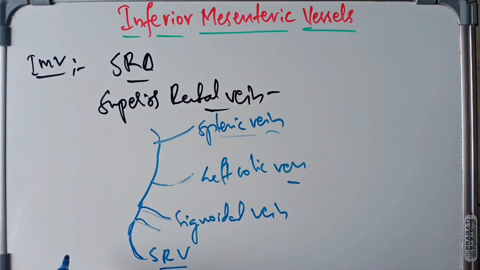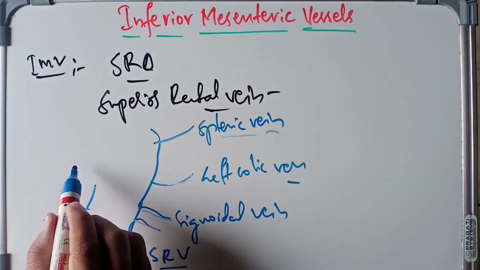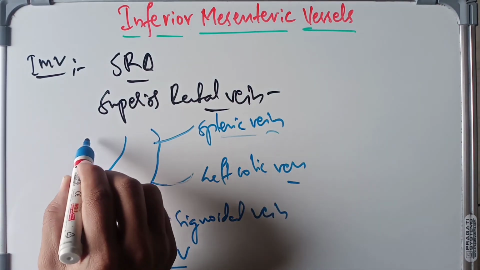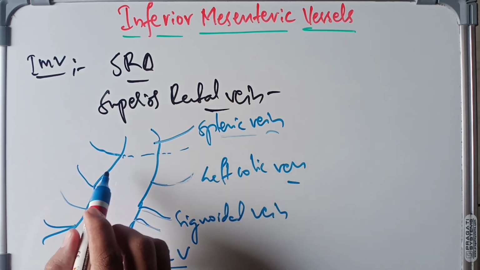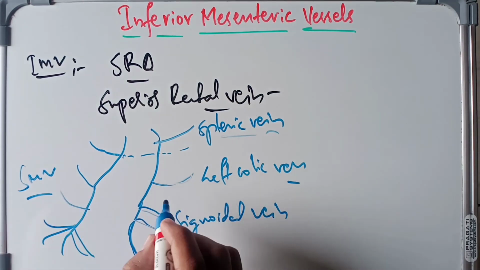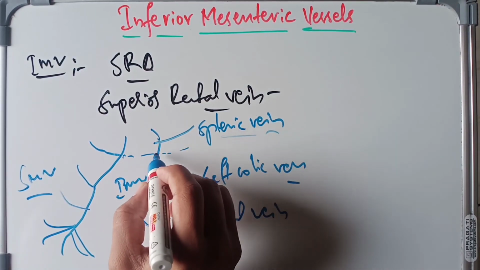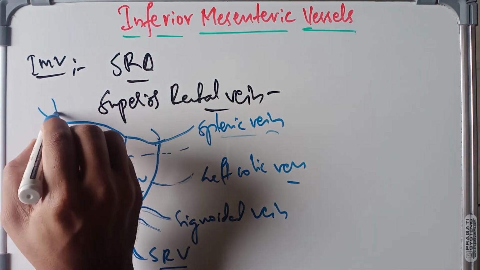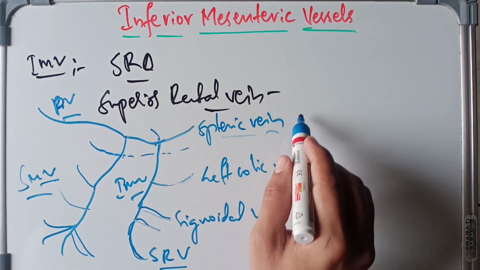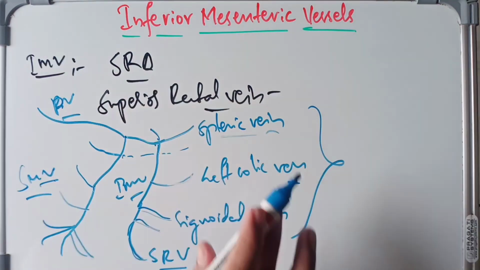Coming to the superior mesenteric vein, it will gain tributaries from the ileocolic veins, and after gaining them it will combine to form the superior mesenteric vein. It will also receive tributaries from the right colic vein, the middle colic vein, and the inferior pancreaticoduodenal vein, and it will receive the right gastroepiploic vein. So this is the superior mesenteric vein and this is the inferior mesenteric vein. The inferior mesenteric vein will join with the splenic vein, and this will join with the superior mesenteric vein. Finally it will form the portal vein. So this is about the entire venous channel of the abdomen that you need to know.